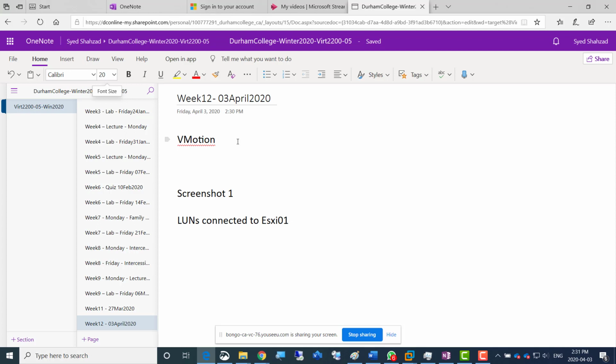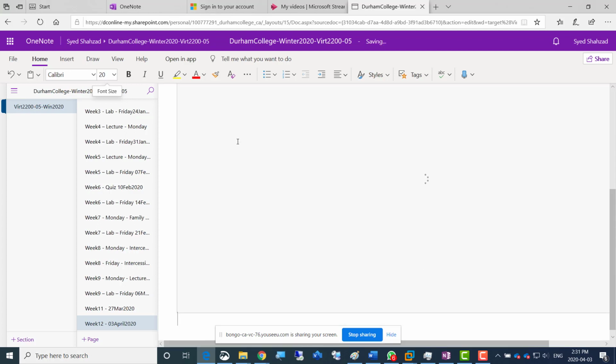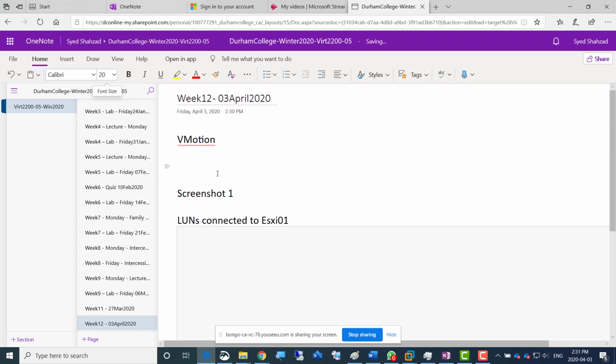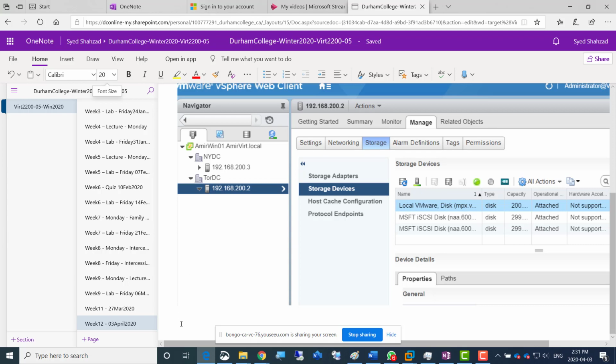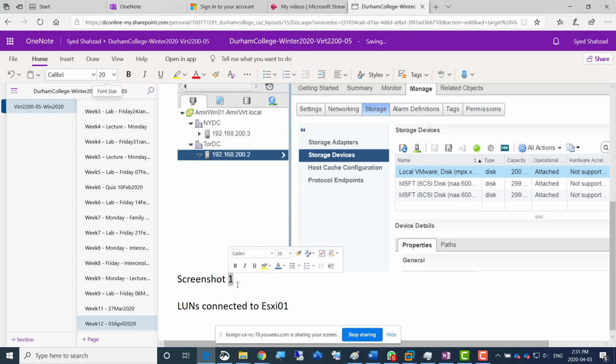Obviously the second screenshot would also be there, LUNs showing or connected to ESXi2 as well. So I'm just going to copy this. That would be my screenshot 2, because we did confirm they're there. So it would be screenshot 2 here, with ESXi2.